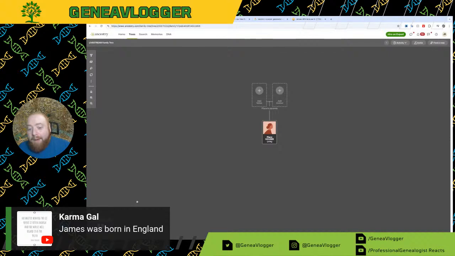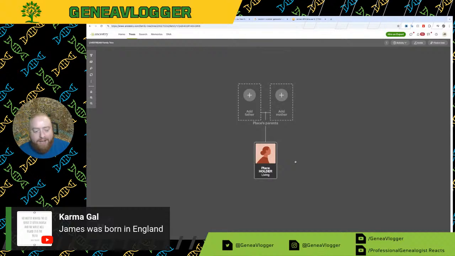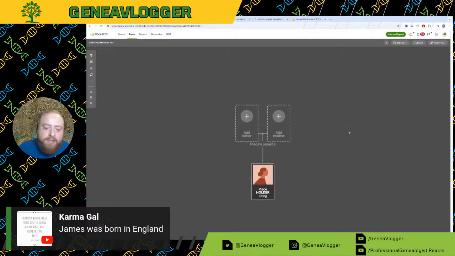Here we go. By the way, I do want to mention here, this may be interesting for a lot of genealogists. What I'm doing in this tree is what's known as a tether tree. A tether tree is a technique for organization within the Ancestry tree software. You can do this in other software as well. The idea is that the main person of the tree, the home person, is just a placeholder. And I'm not using this in the typical way, in that tether trees are typically a team research technique, when multiple people are working on a project together.